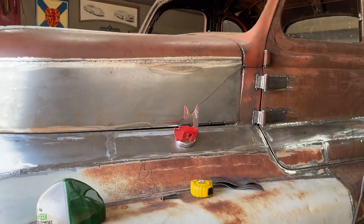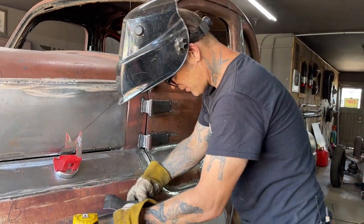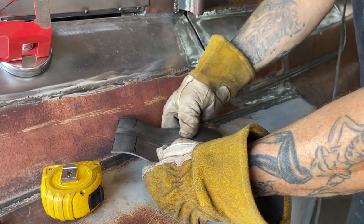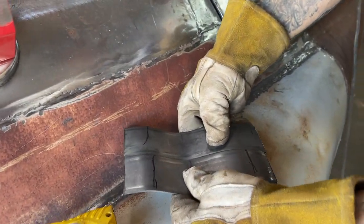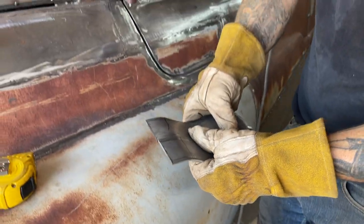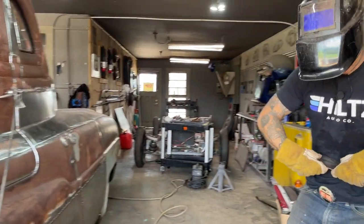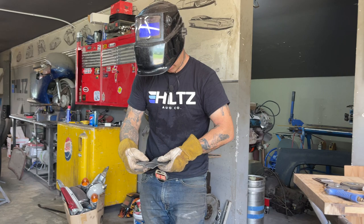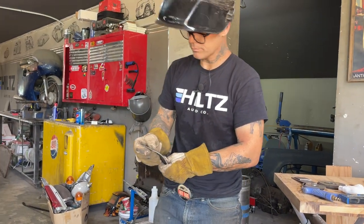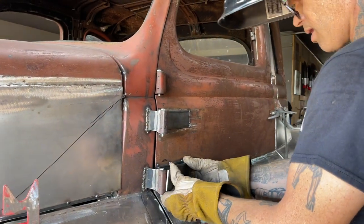That's what I got it looking like so far. Let's stick one of these bad boys on. Are they the same length? Yeah, we're off by a little bit. We'll just cut one a little shorter, that's all. Let's do that right now. Let's make them both the same length. Well, maybe not yet. Let's hold up here a second. Let's put the lengthy one over here.